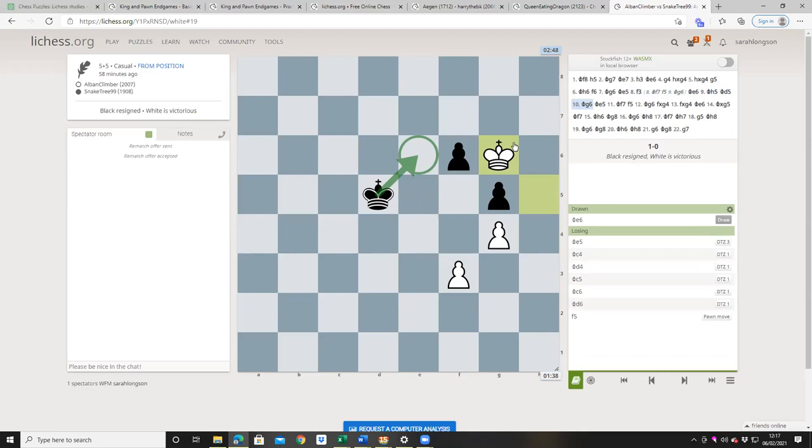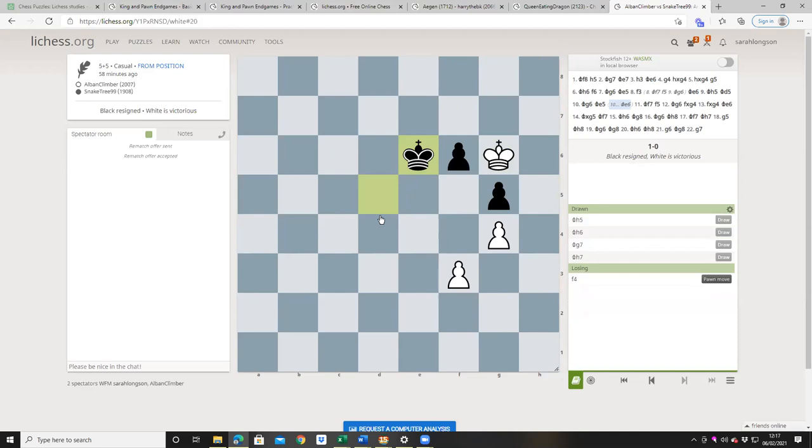Sometimes without the opposition, you can hold as well. But one or two people as Black have lost because they've started to get a bit ambitious. They think, oh, maybe I've got winning chances as well. So it's only a few moments. You're breaking up a bit there, Glenn. I think here at King D6, yeah, I think it's a draw. Just keeping opposition. King E. And now King F7 looks good to me.